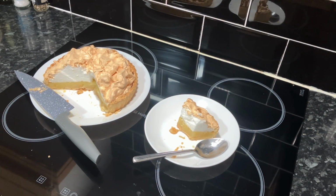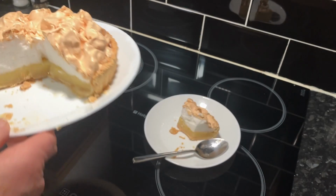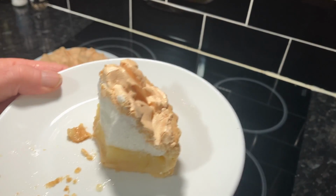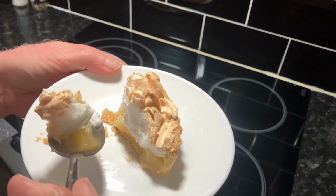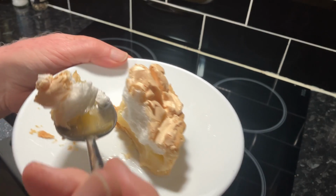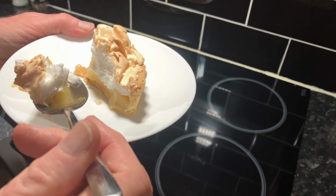Right, I brought you back because we cut a piece of that meringue. And, well, you can see what it's like. I think I've already shown you, but I'm going to show you again because, mate, this has gone so well. And also, you can see, I've already eaten some. Now, I really like meringue. I always have, all my life. It's just lovely, isn't it? But I don't know much about it, to be honest. But I do know one thing. I've never had a meringue better than this. This is gorgeous. I don't know what we've done right, but it's definitely right.